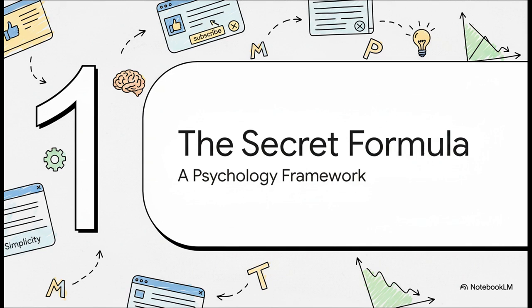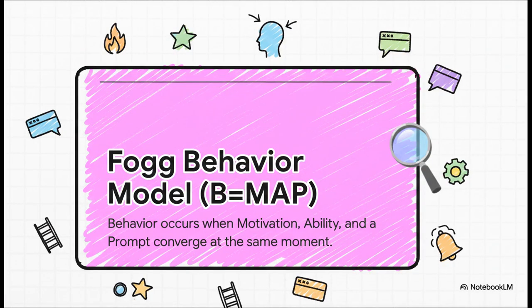Okay, you ready? Let's dive into this. This right here is the Fogg behavior model, developed by a Stanford researcher named B.J. Fogg. And it's so elegant because it's so simple. For any behavior, which is the B, to actually happen, three things have to all come together at the exact same moment. You need motivation, M, you need ability, A, and you need a prompt, P. B equals M plus A plus P.